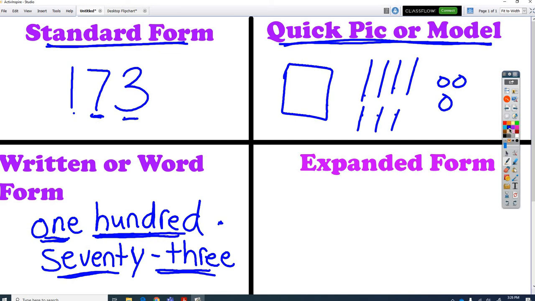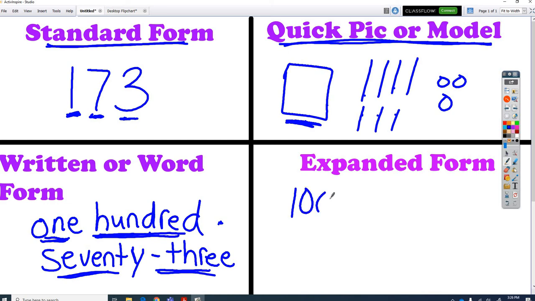Expanded means kind of like you expand it out, like you blow it up a little bit and make it bigger. So this is how you do it. You would kind of think about the numbers and the blocks. And you think like this. Well, 100 is how much? Like if you had a 100s block, or 100, how much is that altogether? How many little bitty blocks are in there?